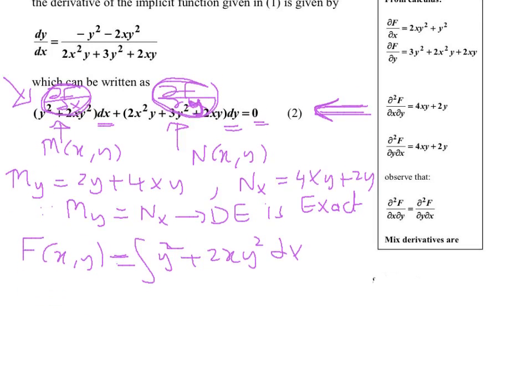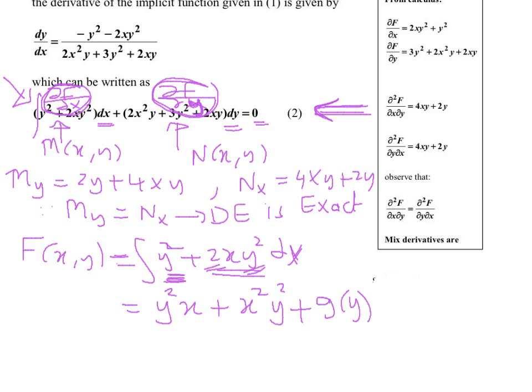With respect to x, so simply you are putting an integration here. With respect to x, this is constant, so you are integrating 1, which is x, so you are going to say y square x. With respect to x here, y square is constant, this is constant, so you are integrating x, which is x square over 2, 2 cancels with 2, so you are going to have this. Plus constant. Now the constant is not a number, because we have assumed y is constant, so the constant can be something with y. So let's call it g of y or any function of y. So this is the f.